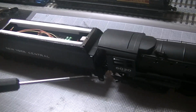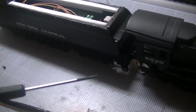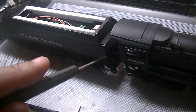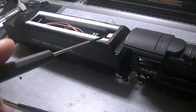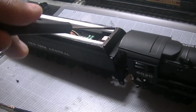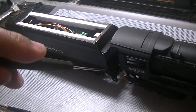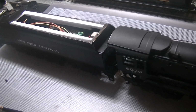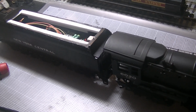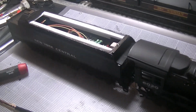I was trying to find a Rapido tender to put with this, but I said no, that's not going to work. But I'll make it work somehow. I have to figure out if I have to cut this off, which I really don't want to do, because this section here has a screw that goes to the piece of styrene back here. So it's kind of necessary to keep this. I'm going to see if I can keep that and still have the all-weather cab. I think I can make it work.